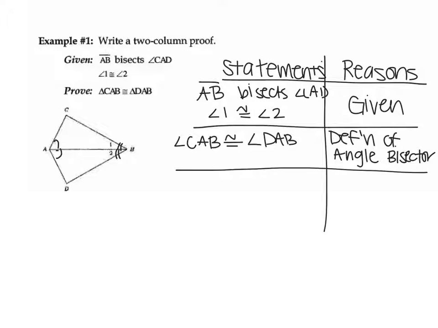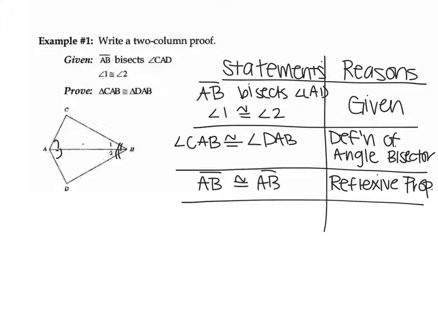So if we look at what we currently have, we have two angles congruent, and all that's left is a side that's congruent in each of our triangles, since both congruent statements we've talked about involve an angle. There's not enough information to say anything about sides CA and AD or sides CB and DB, whether or not they're congruent. But both triangles have side AB in common, and by our reflexive property, we know that a side is congruent to itself. So we can say that AB is congruent to AB, and that would be by the reflexive property.